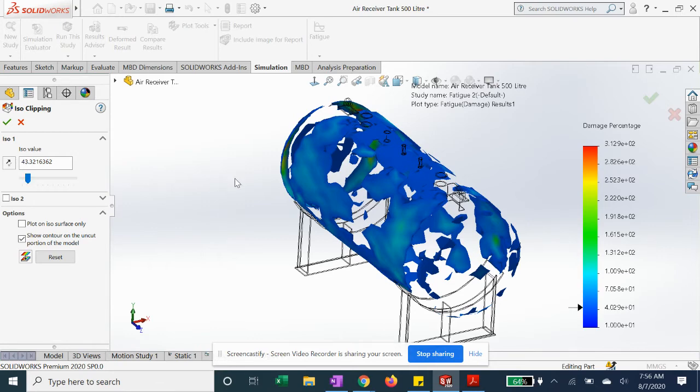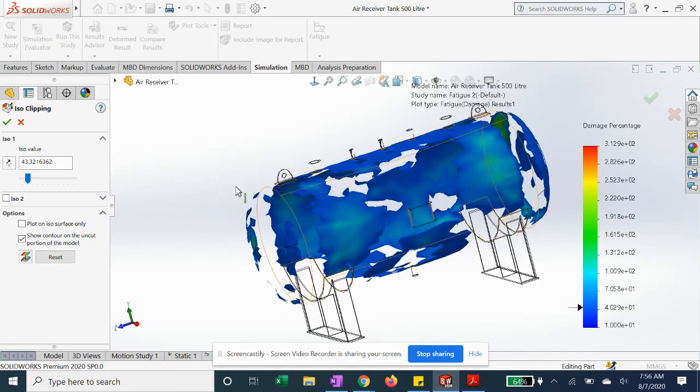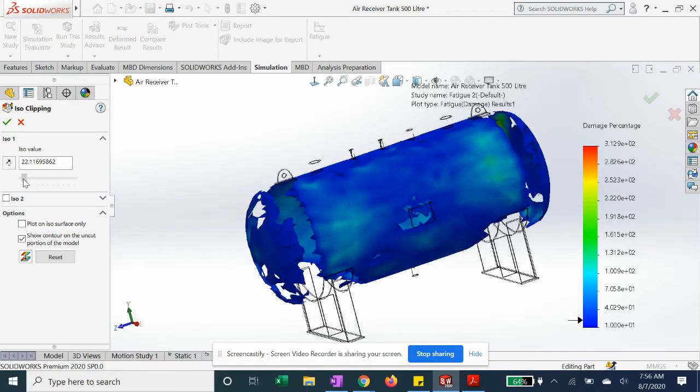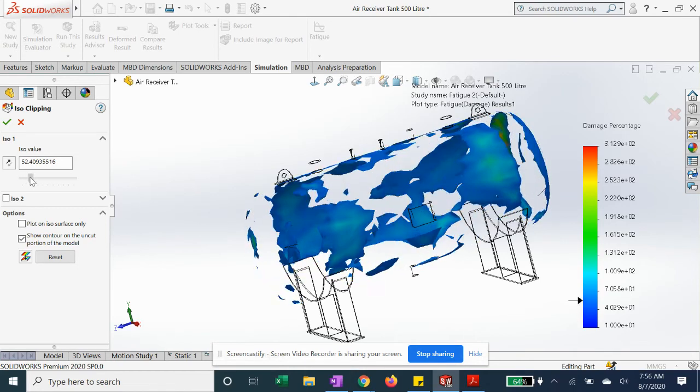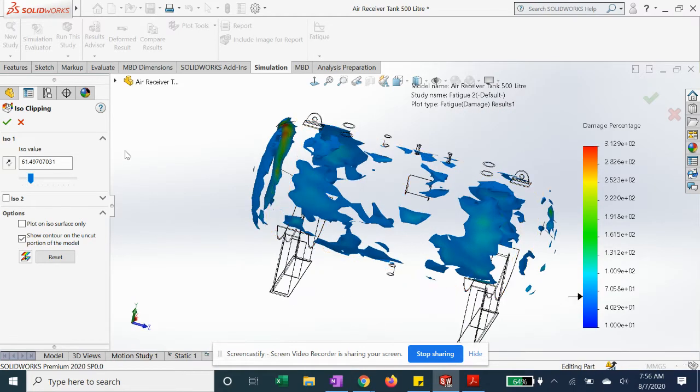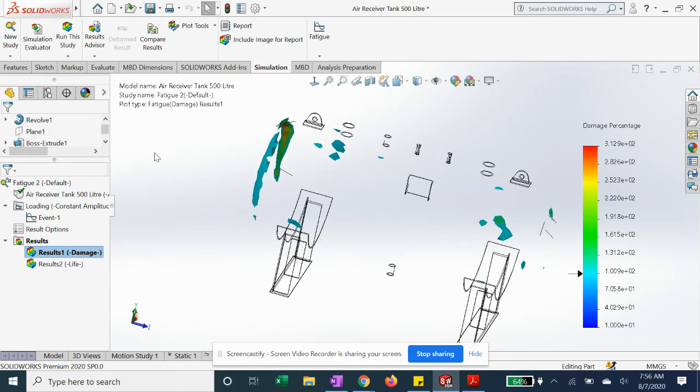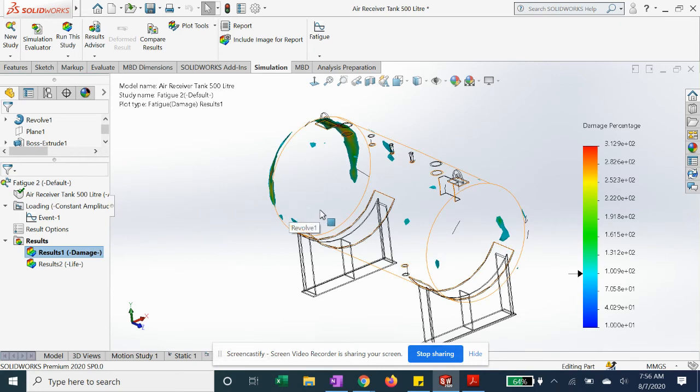It's a cool little tool just to see at what percentages your damage is at. So after 10 to the fifth cycles, most of the damage will be 25 to 40%. We'll do future videos more in depth on explaining the fatigue results and curves, but for the purpose of this video, we'll just do a quick run through.